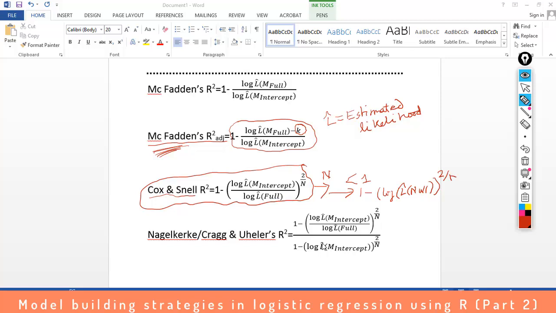Nagelkerke, Cragg and Uhler's R square removes this drawback. This is the formula, and here we observe that the maximum value should be 1, that is, it should be less than or equal to 1.